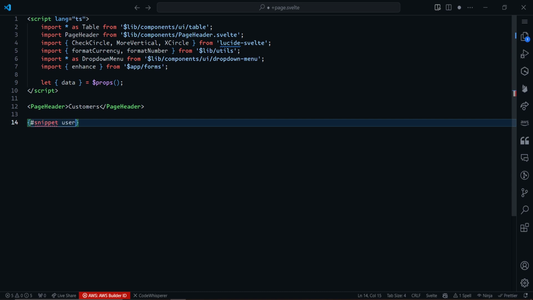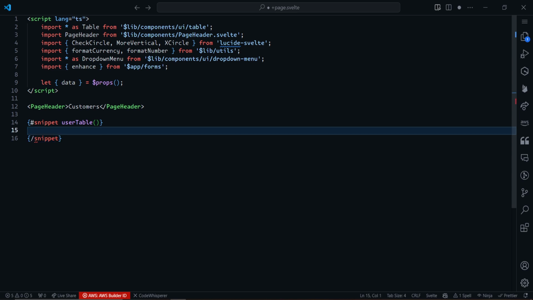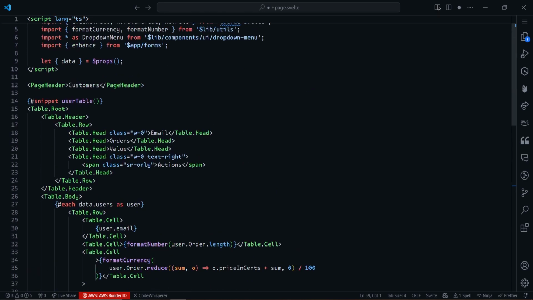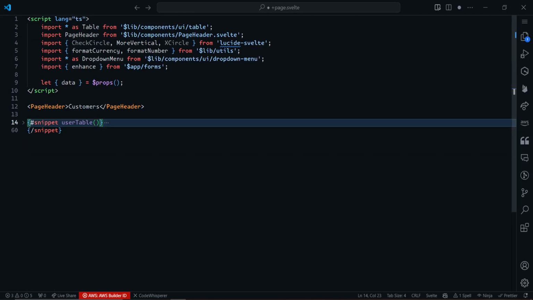I'll call this user table. And in here, I'll paste in that table, and I can just close this off. I don't need to see this anymore.